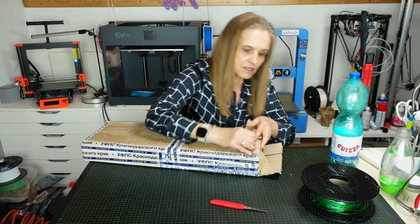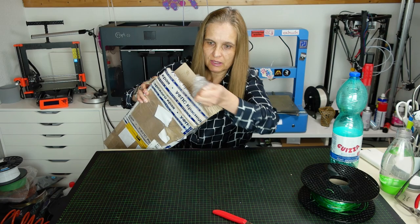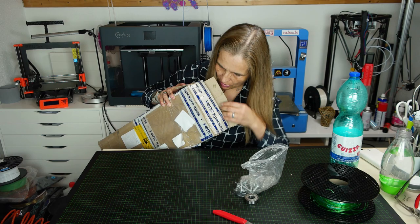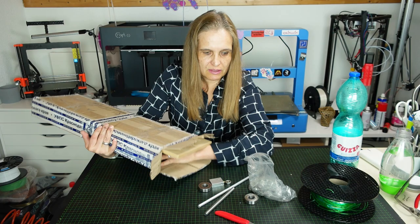I will make a time-lapse video of the assembly. Oh, lots of parts flying around there. I think you see they opened up the box, I guess, at the customs because they wanted to take a look inside. I hope nothing is missing, otherwise I will be very angry. They ripped open everything.